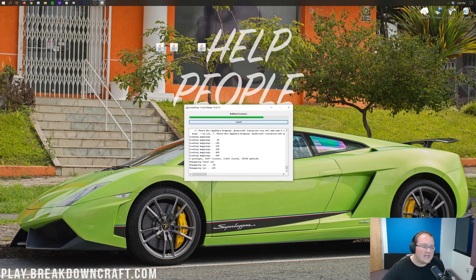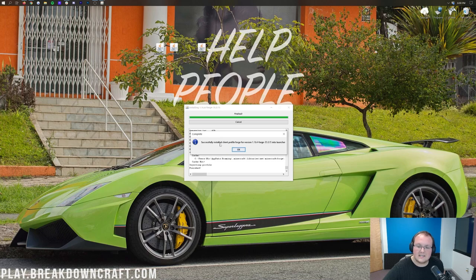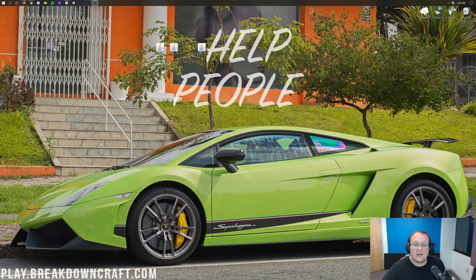It's then going to download, do some things, set some things up, basically get everything set up and running for Forge in Minecraft 1.16.4. And yeah, that's what's going to happen. Then it comes up and says successfully installed client profile Forge. Awesome. That means it's done. It was successful. It has been installed. We go ahead and click OK on that.